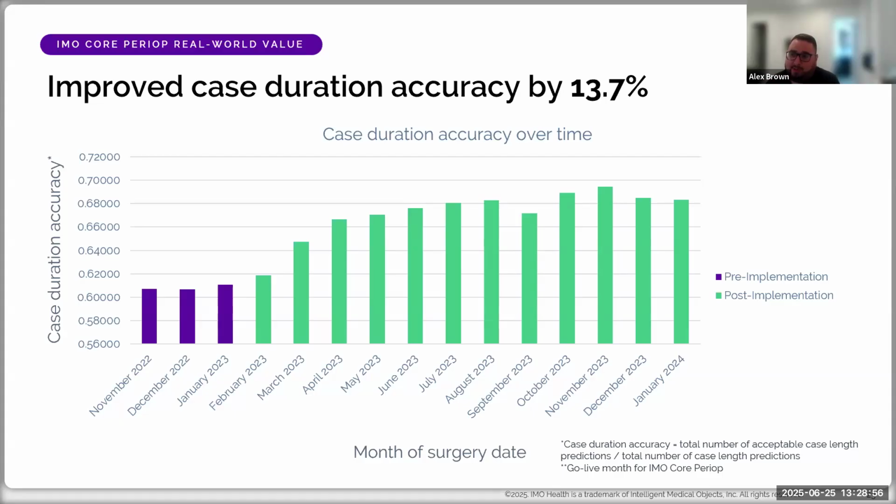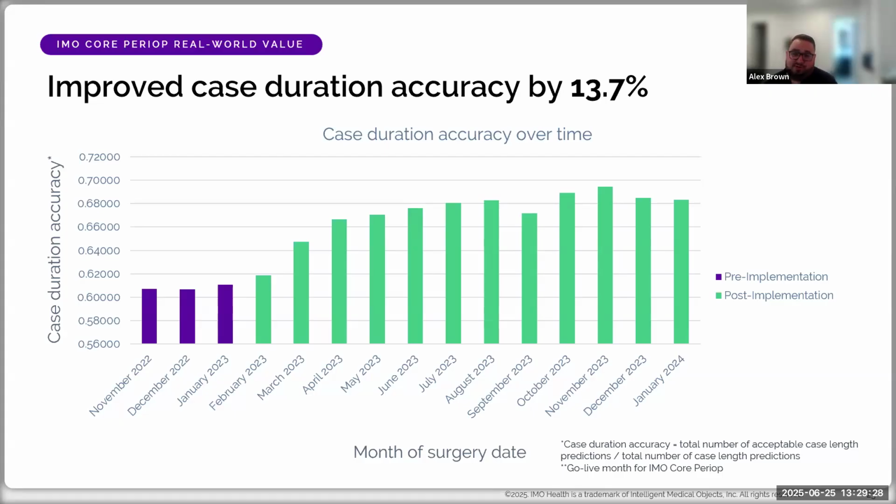This really does come up a lot with surgical EHRs because they start doing these calculations for your clinical staff, and they do it based on the previous times that the procedure was performed. If that procedure isn't at a level of specificity that represents what's actually happening inside the operating room, those calculations are often rife with errors. And we'll see these percentages be really low at organizations, often anywhere from 45% to 65% of their procedures are actually being done within about 15 minutes of when they expected them to be.